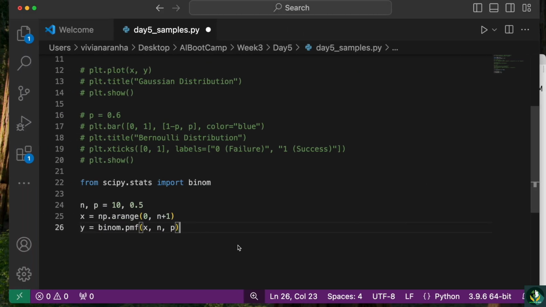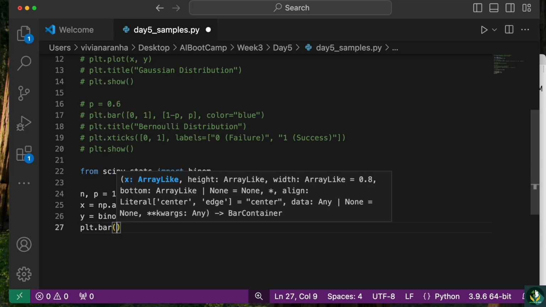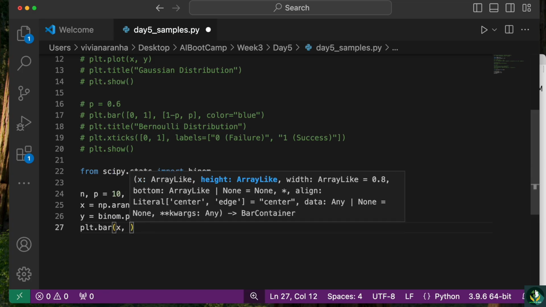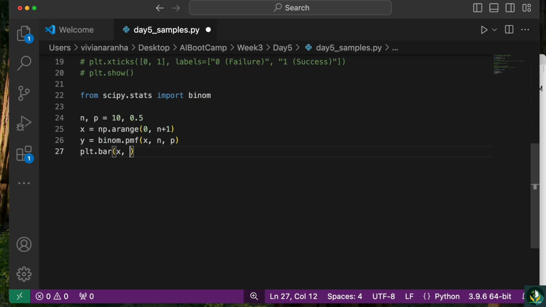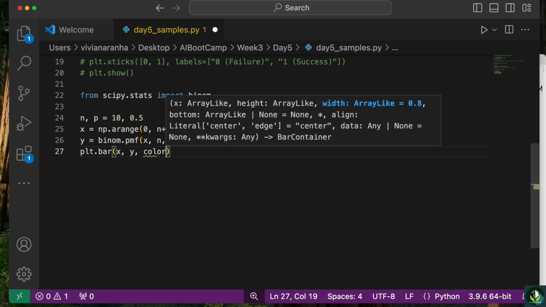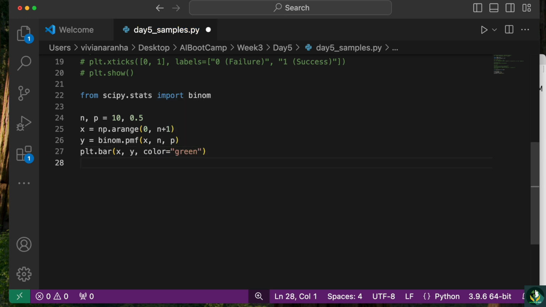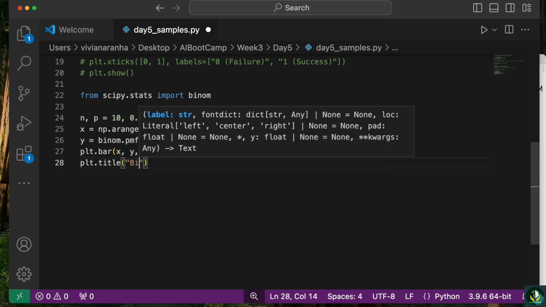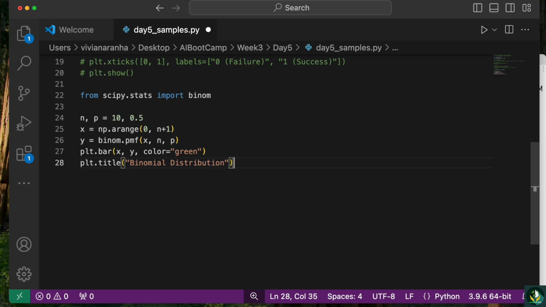So once I've given that, let's plot the bar. Say plt.bar(x, y, color equal to, last time we used blue, this time we'll use green. Next I'm going to say plt.title, and for the title I'll say binomial distribution, and then plt.show.